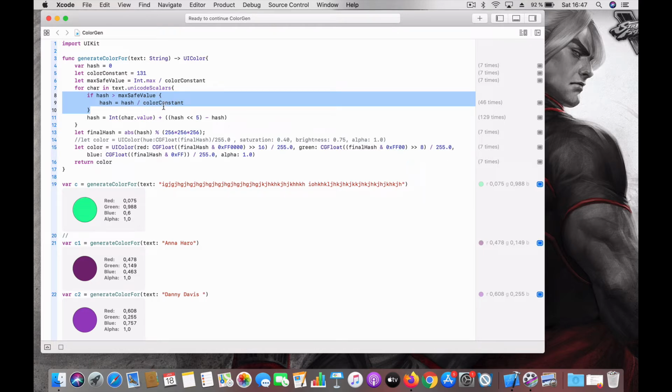Then we reduce it by dividing it by the color constant. And the final hash is going to be, we have a unique value for every character in Swift. So you have hash value and normal value. You should take the normal value, which is UInt32.